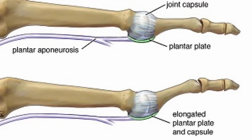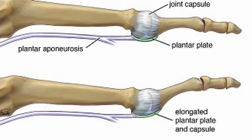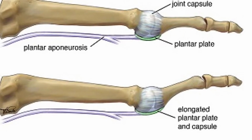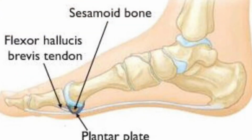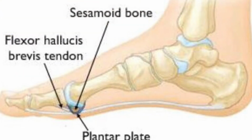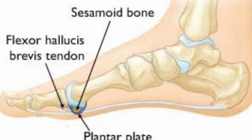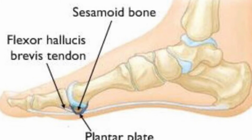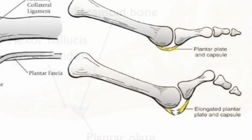Here you can see the plantar plates, which we have discussed right now. They are similar to volar plates and are seen on the plantar aspect of the MTP joint, and are very crucial in helping stabilization and weight transmission. It is to be noted that in the first toe you don't have a plantar plate, but instead you have the sesamoid bones and a thick plantar capsule. Plantar plates are seen in the second to the other toes.